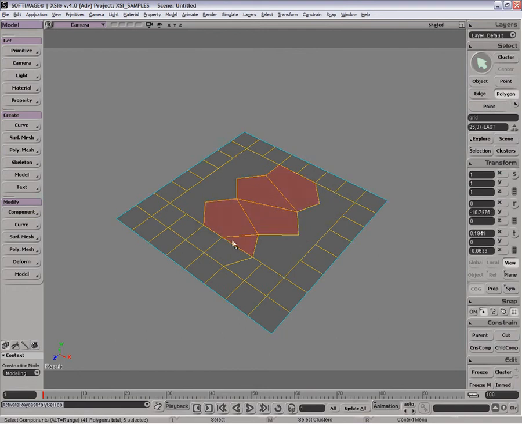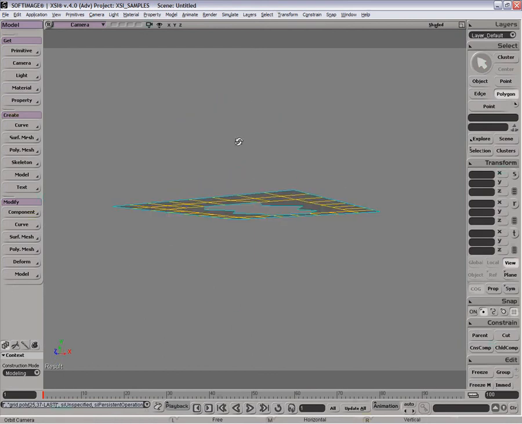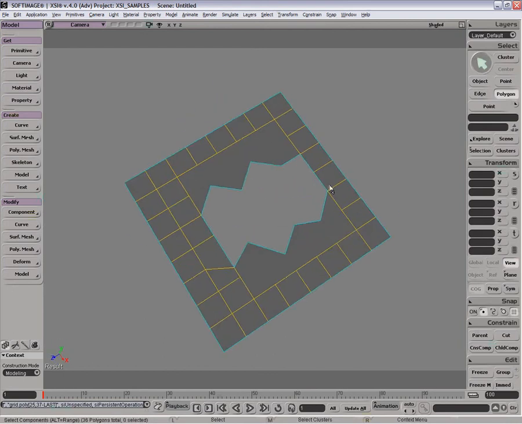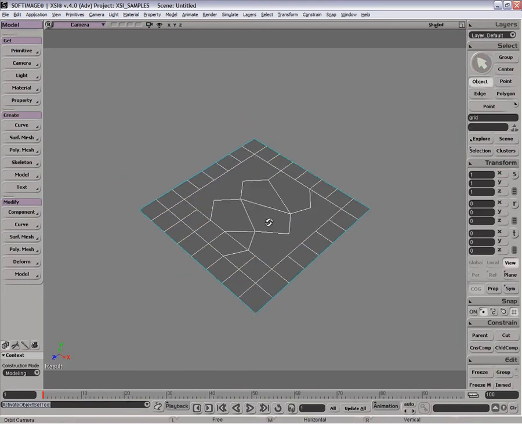Again, I can do the same thing with polygons. Simply select some polygons, and what it will do is it will dissolve all the components inside your selection. So again, simply I can do either a normal dissolve or a dissolve and clean. One thing worth noting is that while the dissolve and clean does default to the delete key in terms of points and edges, it does not on polygons. If you hit delete on polygons, it actually physically deletes the polygons and adds a boundary edge to where the border was, where you just deleted it.